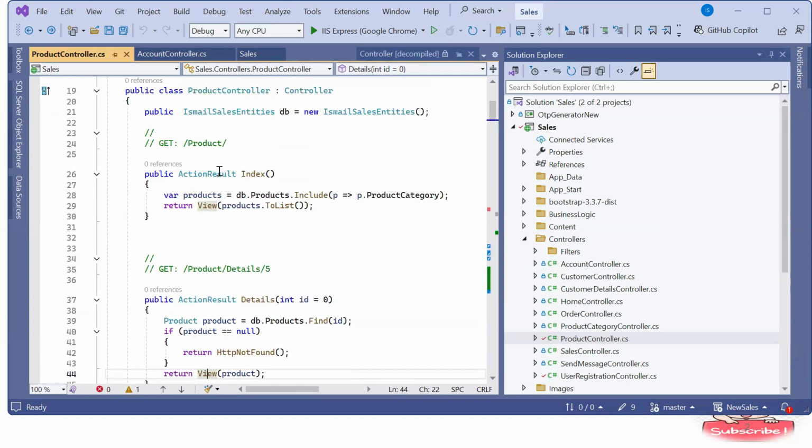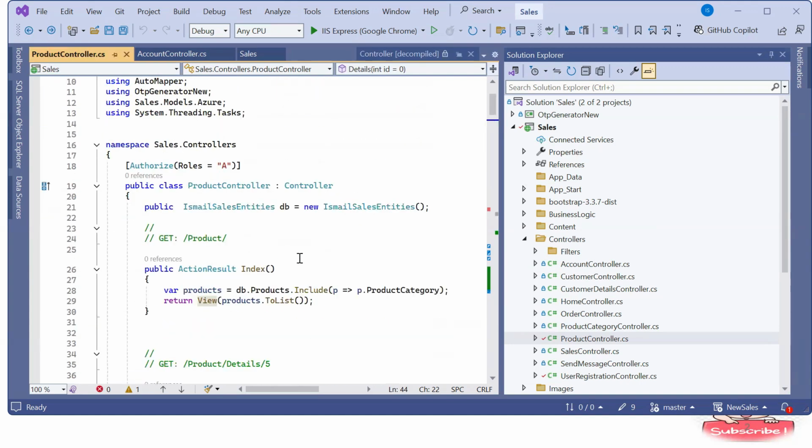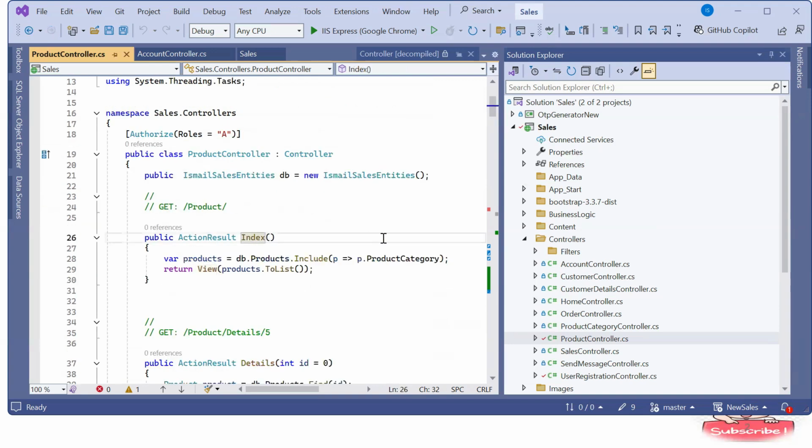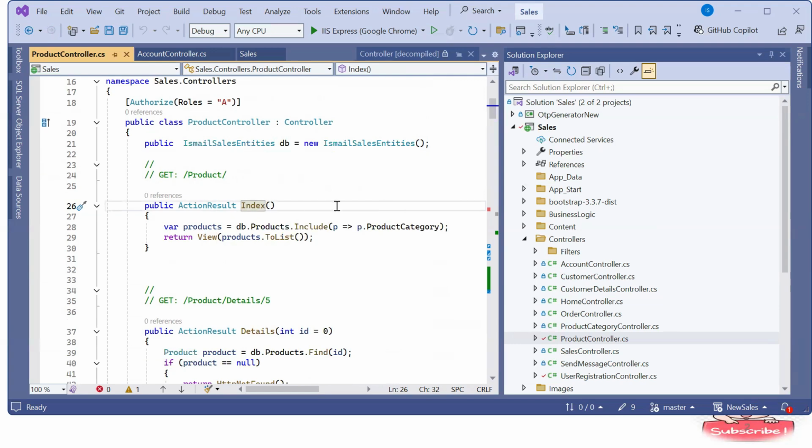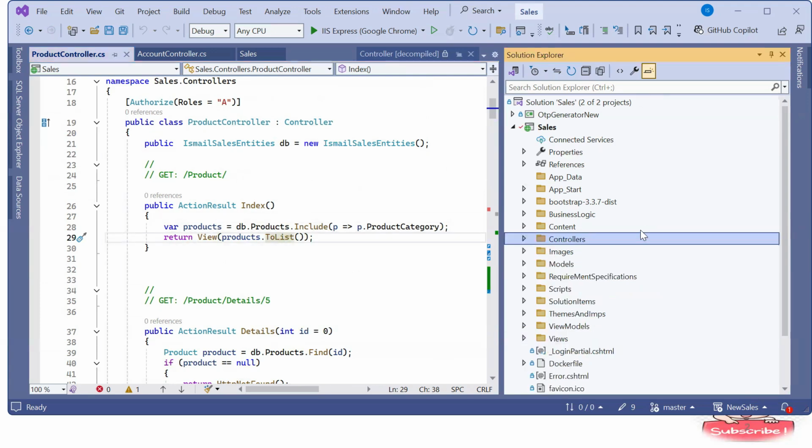So this is about the controller, which is responsible for request and response. Means a request comes to the controller, then it is interpreted, and the appropriate action method which is present in the URL gets executed, and it takes the data by using the model classes, and then it gives this data to the view and returns the view. So this was about controller. Now I will go to models here.